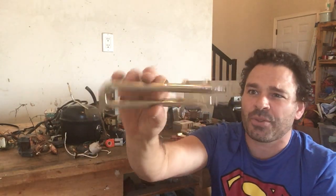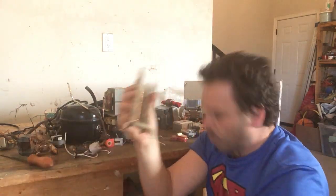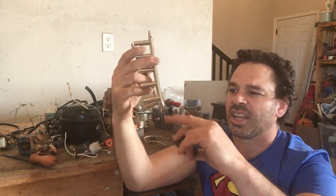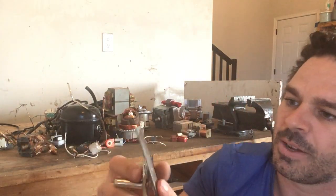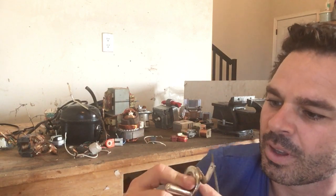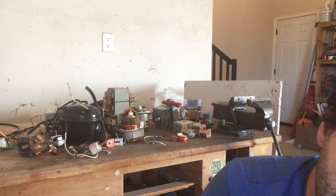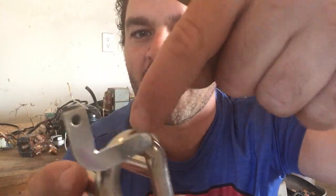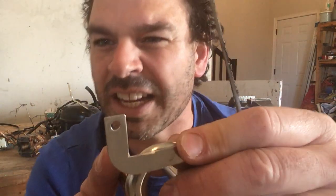Any type of copper that is coated, painted, with soldering, glue, or tape — that is number two. So about $3.80 for this, and this is a really nice chunk. You want to make sure you check all of it — sometimes they will have a small stainless steel connection. Checking that connection, it is actually brass. So I need to cut that off and put it into my brass pile.